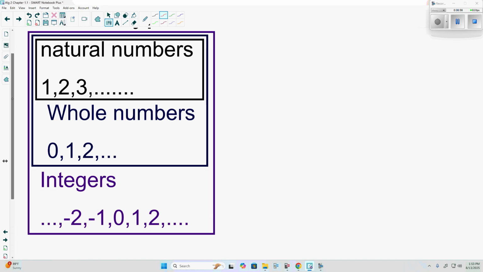Especially if we want 0 and above, we would say that we're looking at the set of non-negative integers. Instead of talking about whole numbers, we just say non-negative integers. So this is starting to give us our negative numbers. So -1, -2, -3, -4 going on is our integers.